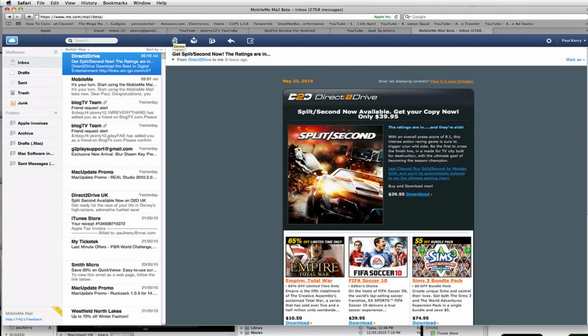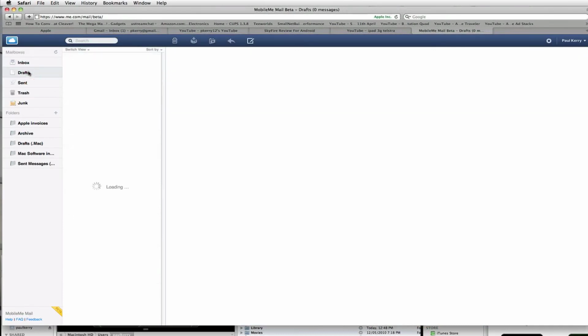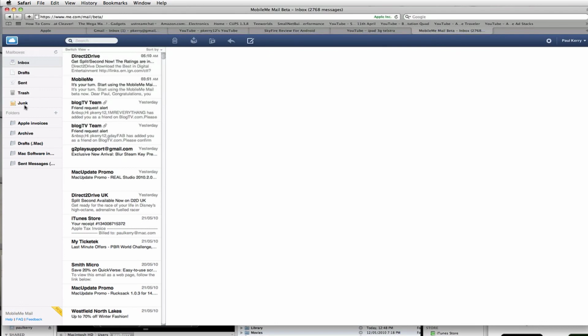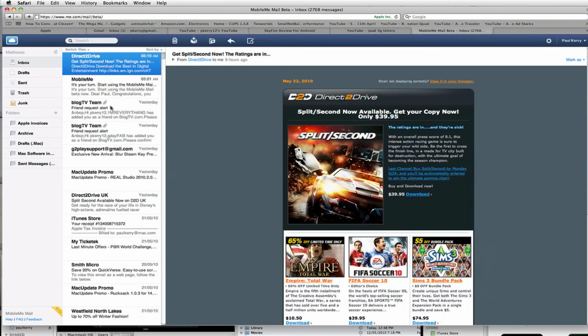Delete is pretty straightforward. You just hit delete and it's going to delete. As far as I know, you can't select and delete; I don't think the functionality is there, or I'm missing it. I've only had it for a day, so if I haven't seen it yet, I will see it soon. Standard folders here: you've got your drafts, your sent items, your trash, your junk. You can also customize what is junk and what is not junk from your inbox. Then you've got your additional folders here that you set up, which are literally just your public folders. So that is a introduction to the new Mail beta.